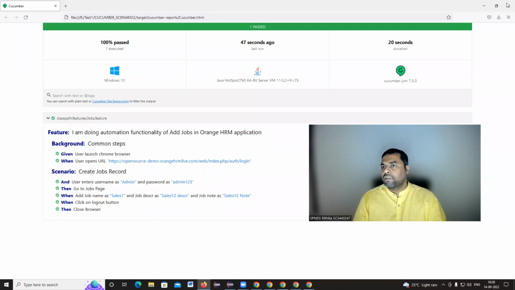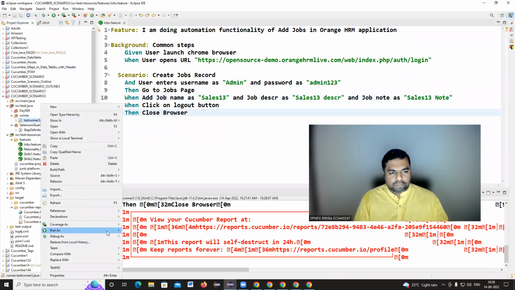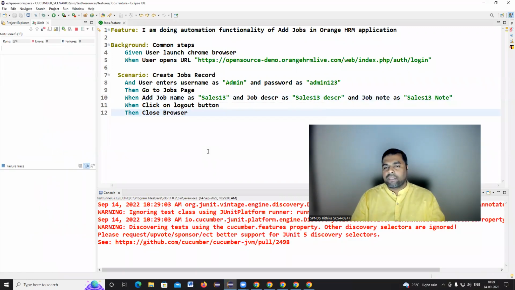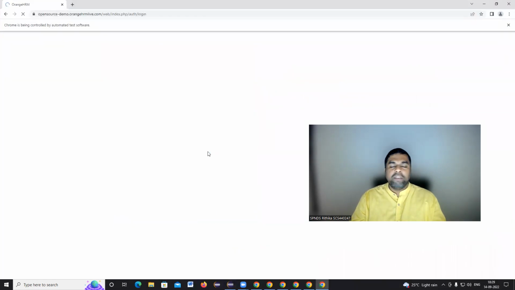Suppose I want to create one more record here, I need to change the job title, description, and node, for example sales 1.3, so that one more new record will be created. Let's run one more time. It is a very easy framework. The system will suggest the unimplemented methods.